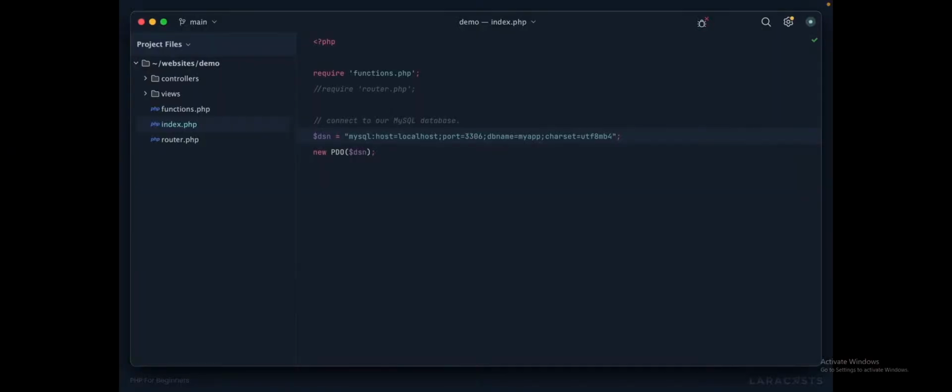I'm not going to use the char set because I'm not sure, but I think mine was UTF-8 MB16.